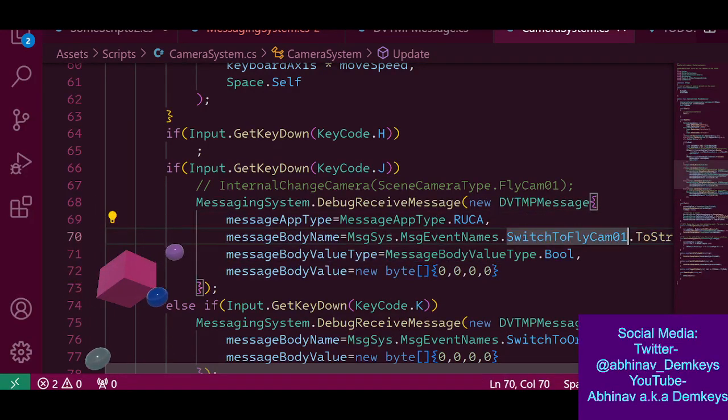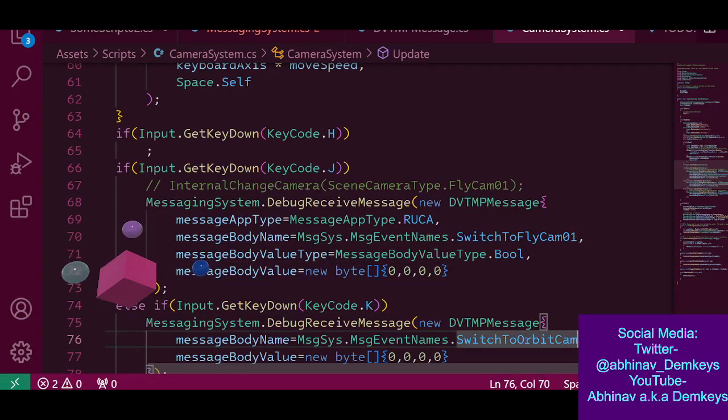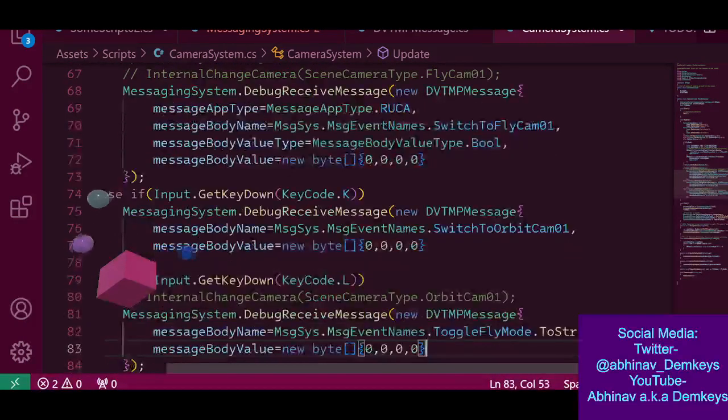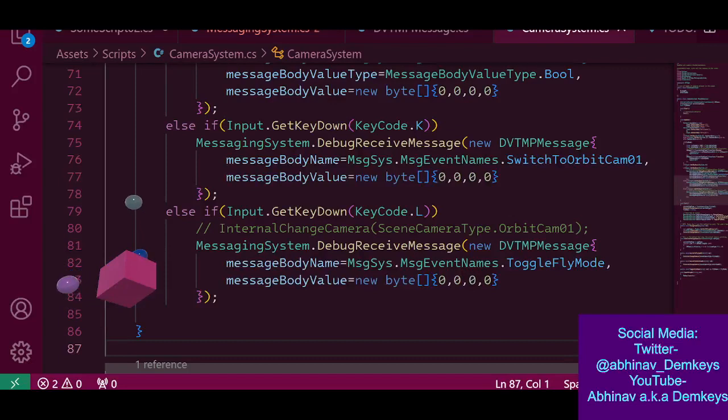So all I would have to do is this. Okay, and then this. And then this. And then that solves the problem, right? For now, I think it's going to throw an error.